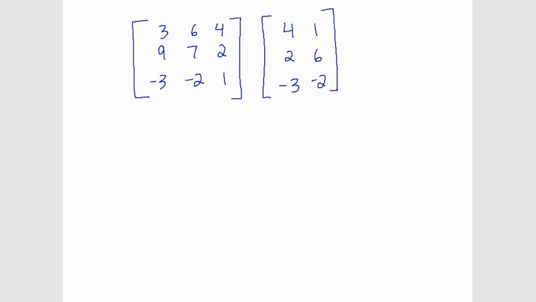Hello there. In this video, I want to talk about matrix multiplication. Matrix multiplication is a strange beast because we would hope that, as in addition and subtraction where we need the dimensions to be the same and then add corresponding entries, the same would be true for multiplication, right? And that is actually not the case.